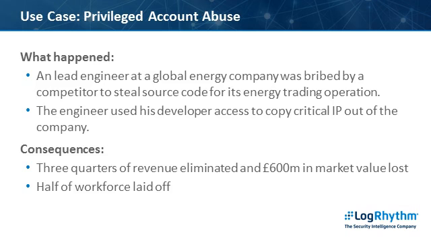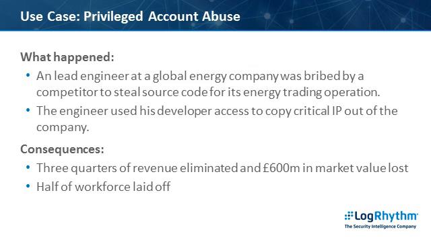Our final example is a global energy company. One of their competitors wanted their intellectual property to understand their processes, how they run and how they work, and some of their software. So one of their lead engineers was bribed. They said, if you give us some of the source code, some of the IP, some of the documents and processes, we'll personally give you some money for it. So he logged into that access system using his developer account, copied those files out, and sold them to a competitor, making himself some nice money.